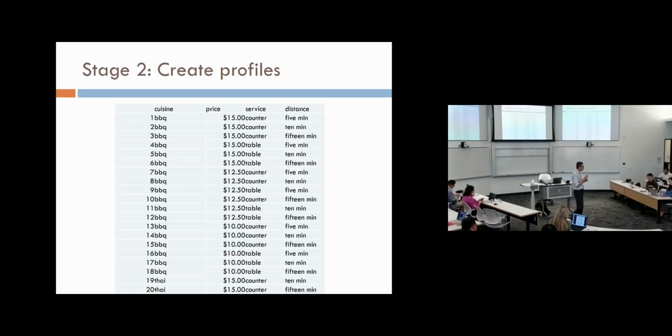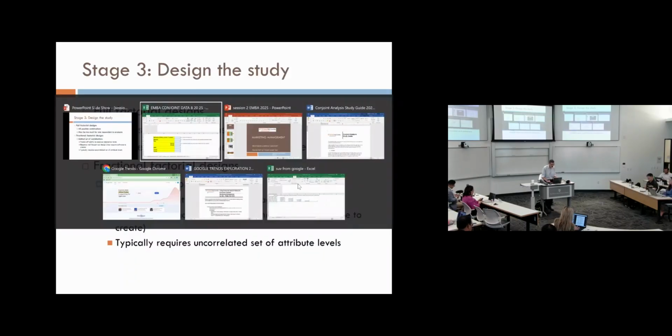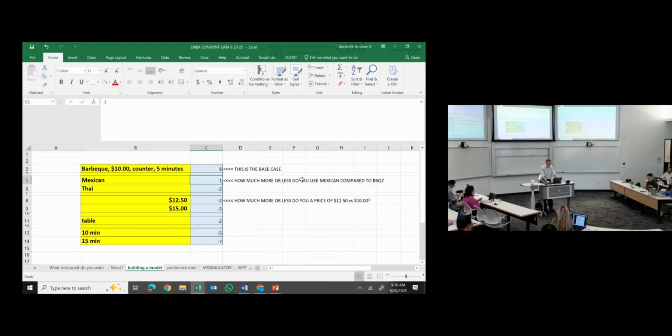So I'm going to show you a little bit about why I'm choosing this kind of design. And then after that, we'll take a break and then we'll come back and we'll do the analysis. Just a heads up for where we're going on this. So let me show you what I mean about this fractional factorial design. I'll give an example of why I want to do this.